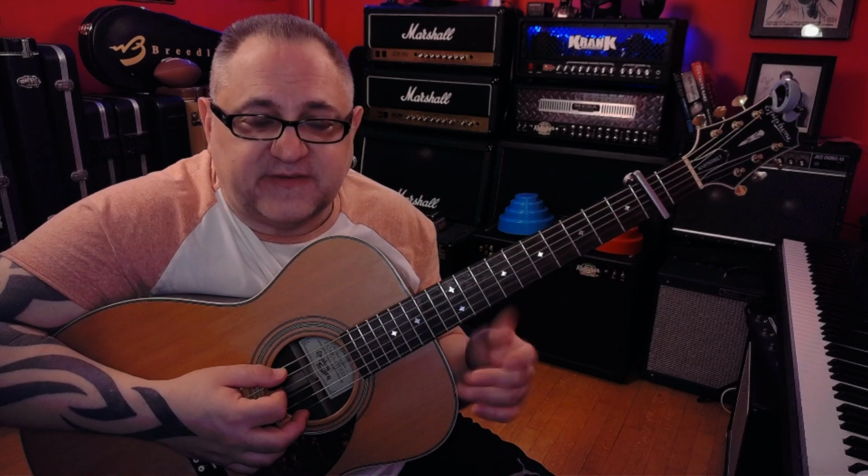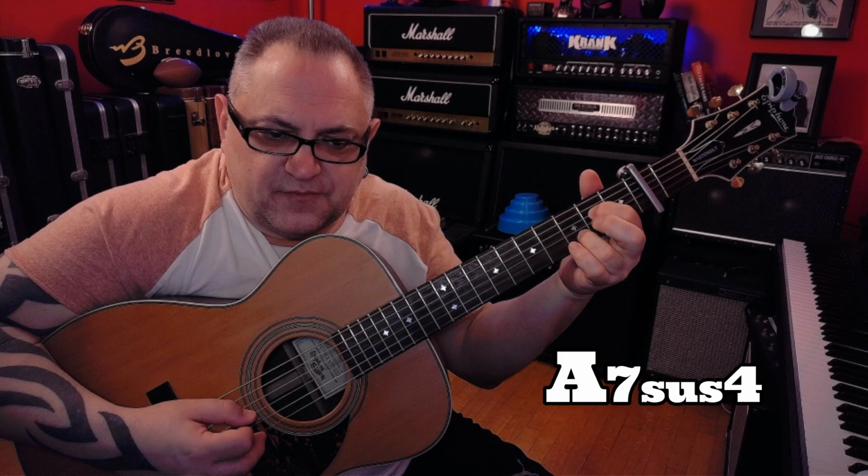Goes back to the verse, then it goes back to the chorus, then it goes back to the verse again for the solo, and now the solo, everything's going to be the same except for this section when it goes. It doesn't do the second half, it just rushes to the F sharp 7 sus 4.